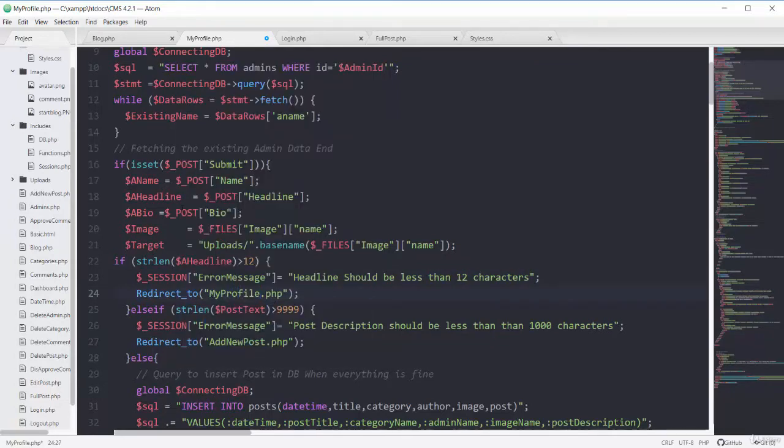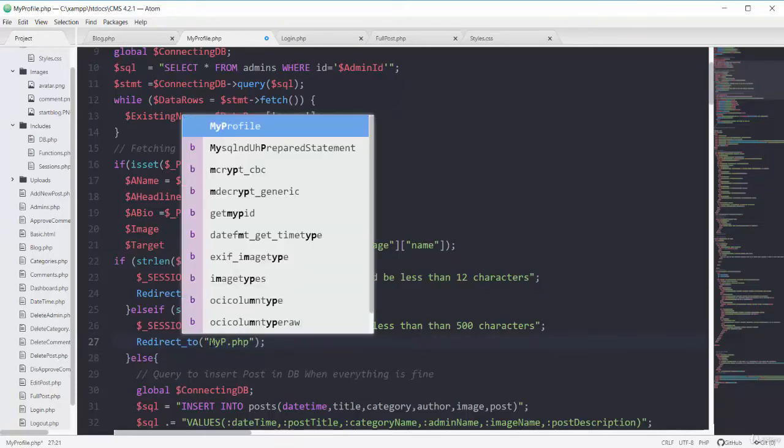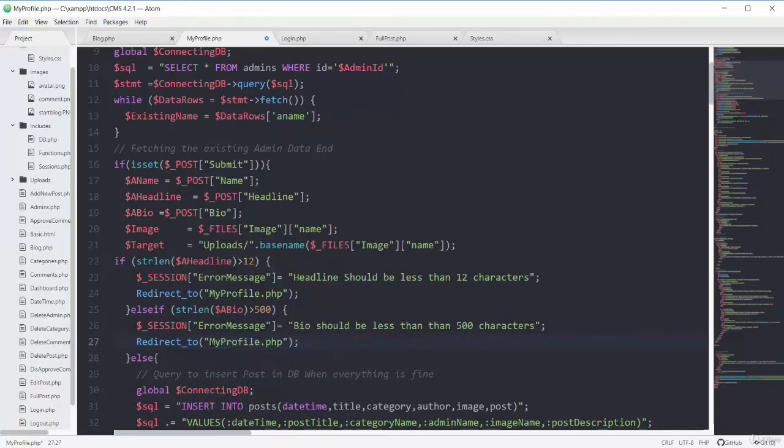And if the a bio exceeds 500, then show the error message that bio should be less than 500 characters, and redirect to myprofile.php.